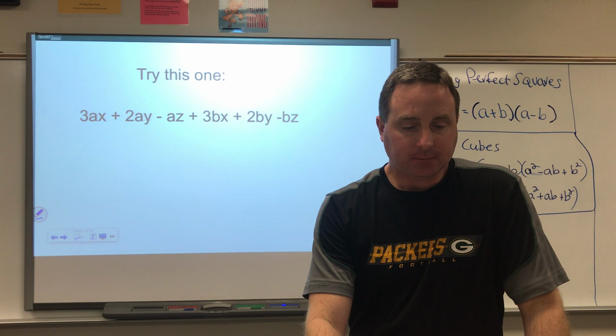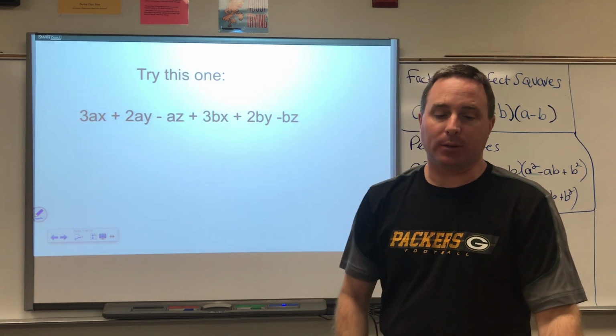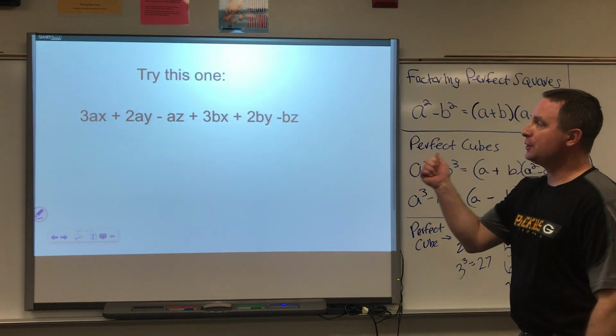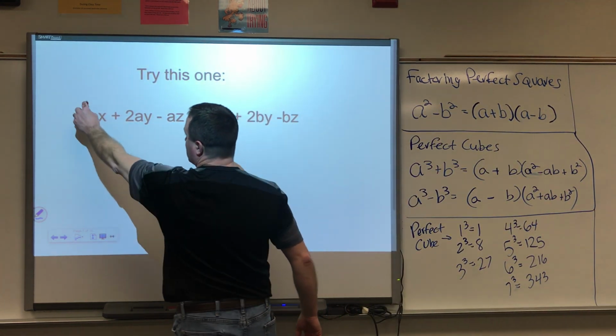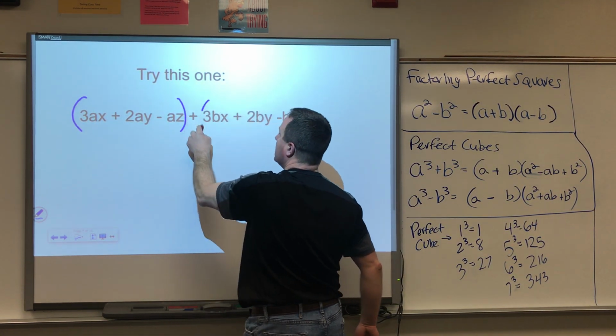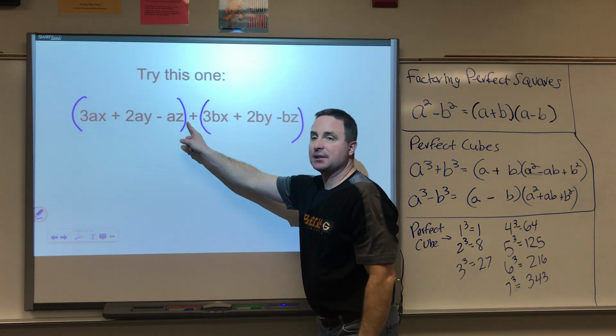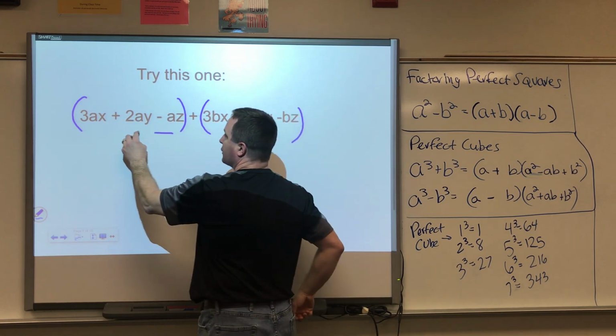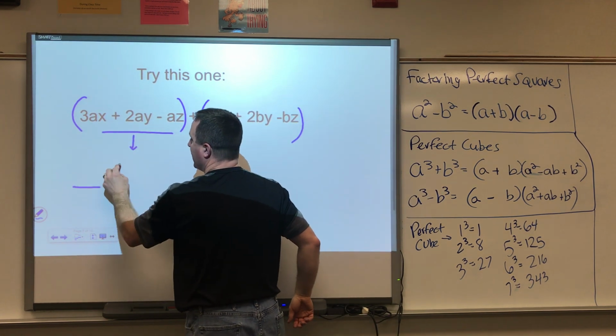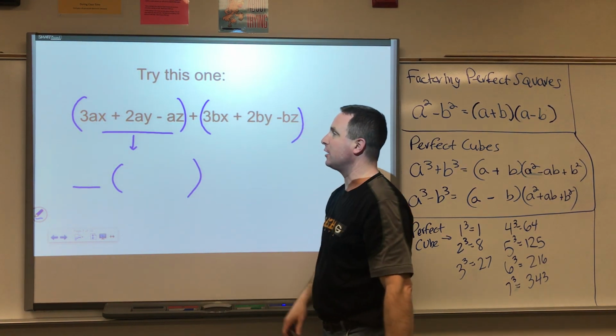Oops. And that's the last one we're going to try here. There's 1, 2, 3, 4, 5, 6 terms. Let's give this a try. Okay, well, let's just group the first 3 and the last 3. And I notice a plus sign in between them, which is good. Okay? Well, let's look at the first group. Do they have a greatest common factor, something that we can take out of each one?